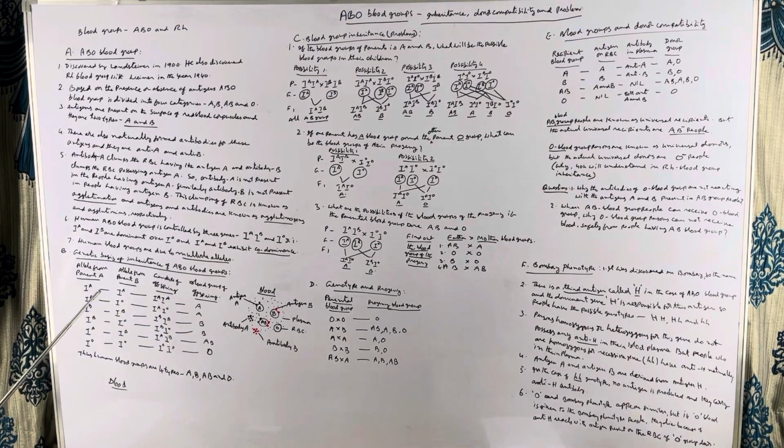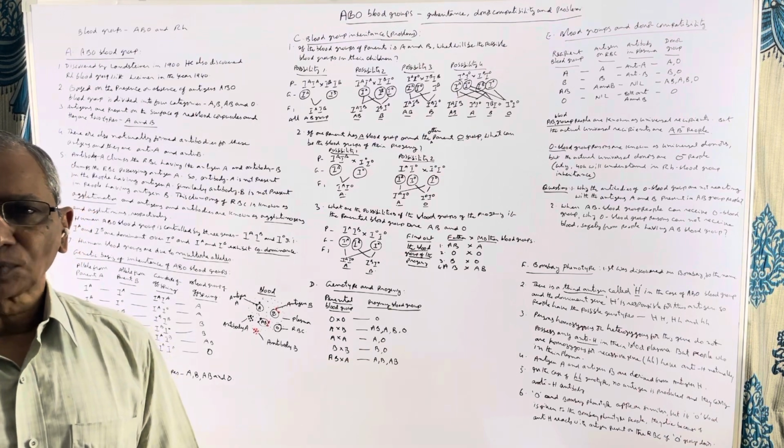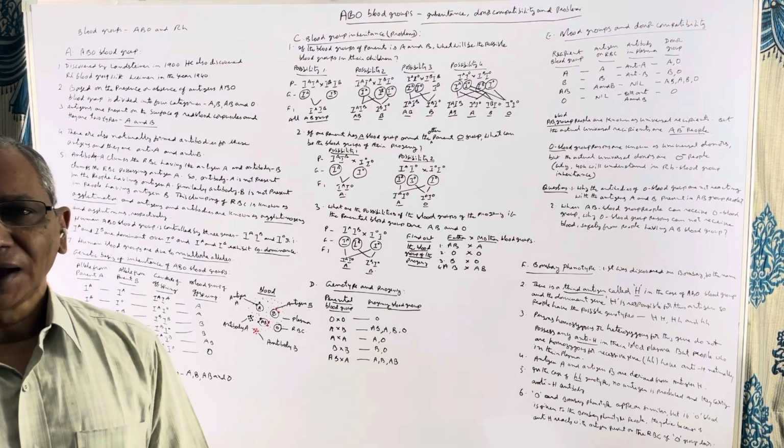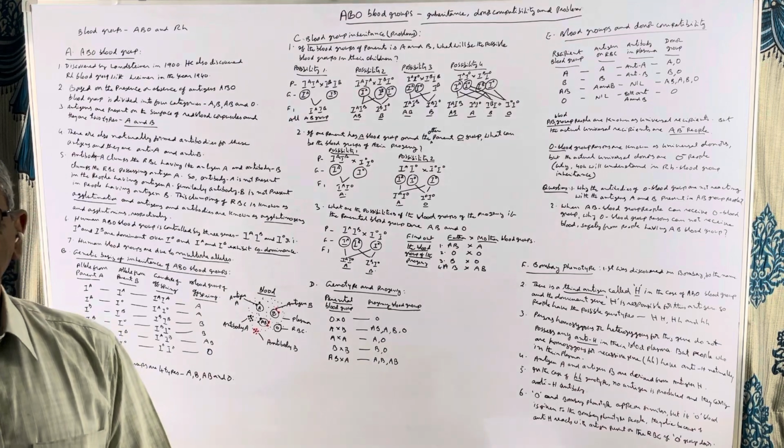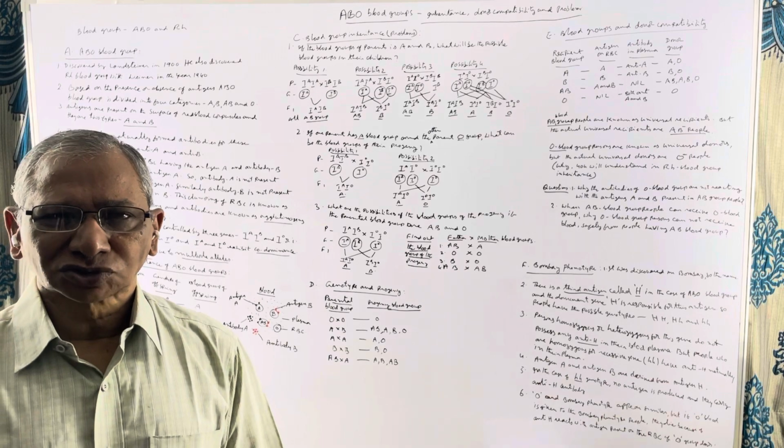Now, let us see the genetic basis of inheritance of ABO blood groups. Here, I have drawn allele from one parent A, allele from parent B, genotype of the offspring, blood groups of the offspring. We know that we have two genomes or two sets of chromosomes in our cells. One set of chromosomes comes from father and another set comes from mother. That means both the parents contribute equally to our genomes.